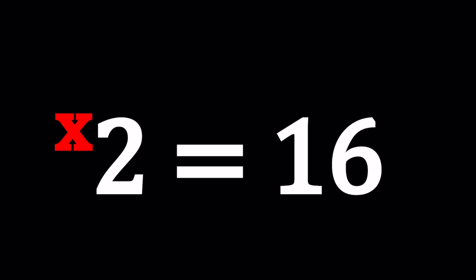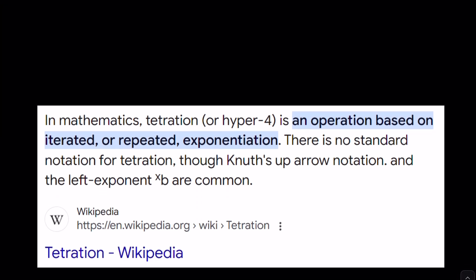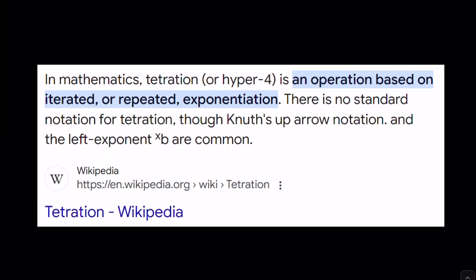We have 2 to the power x but it's not like to the power because it's kind of like a left power. What is that supposed to mean? It's not a base, it's not an exponent, it's actually called tetration. Let's talk about what it means starting with the Wikipedia definition.